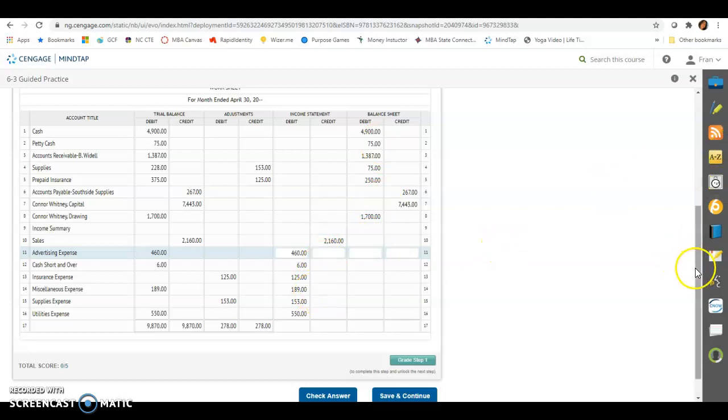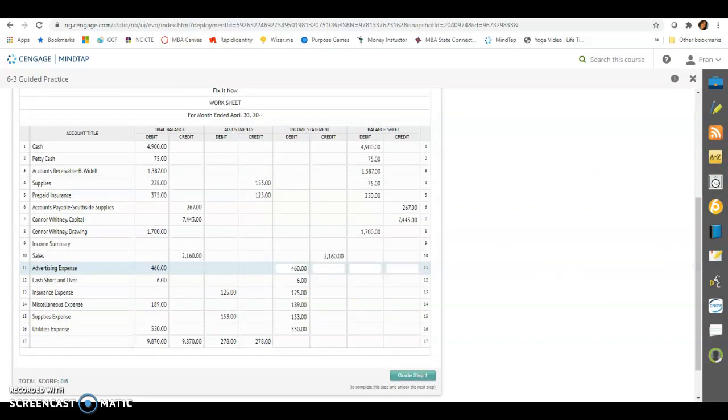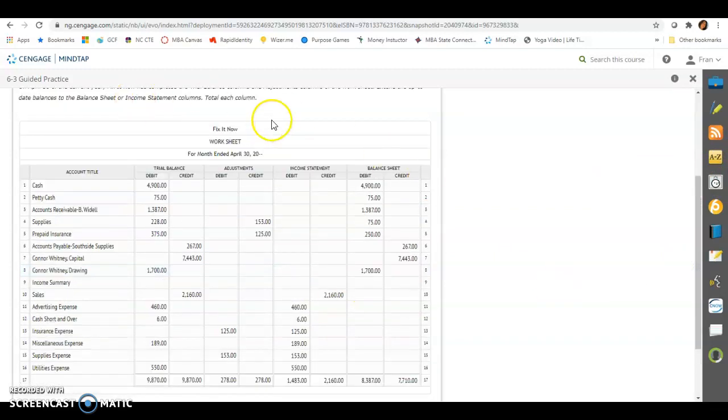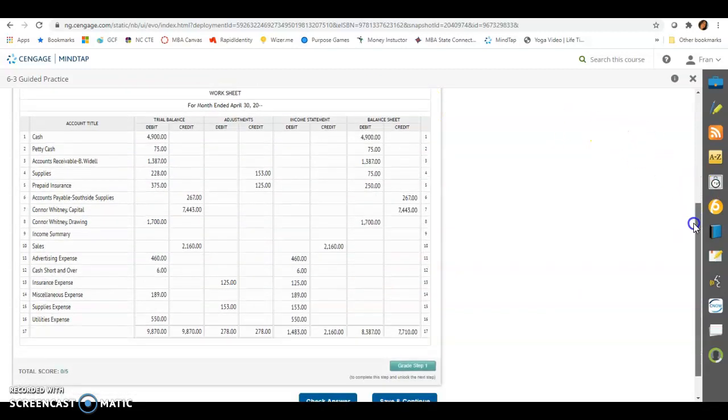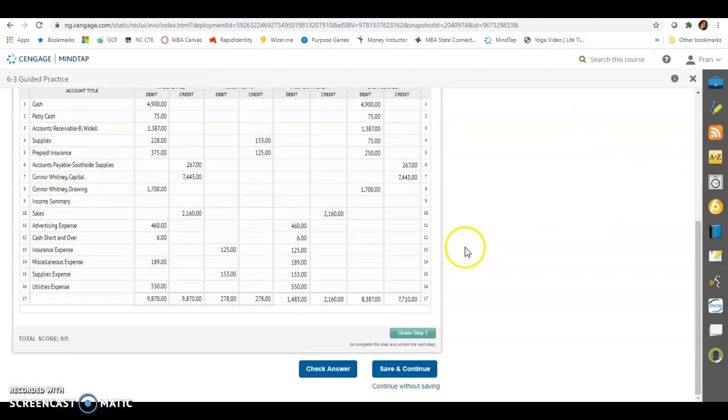Now, are we supposed to total each column? I was trying to figure that out, and I came up here to the directions, and it does tell us to total each column, so I went ahead and did that, so you didn't have to sit there while I added everything up. I added this column up. This one wasn't hard to add up.